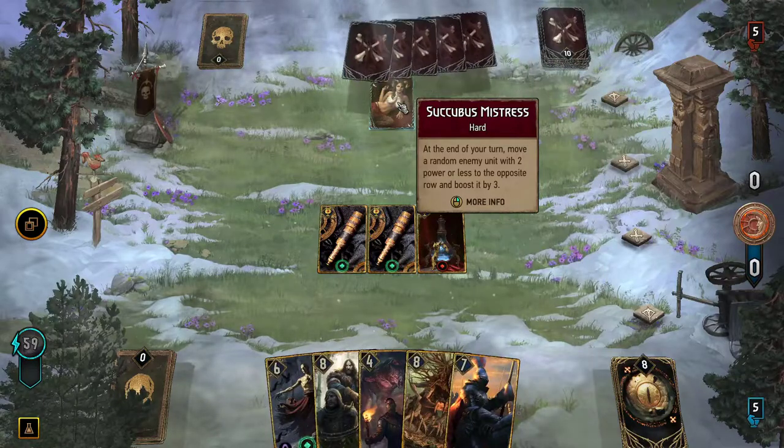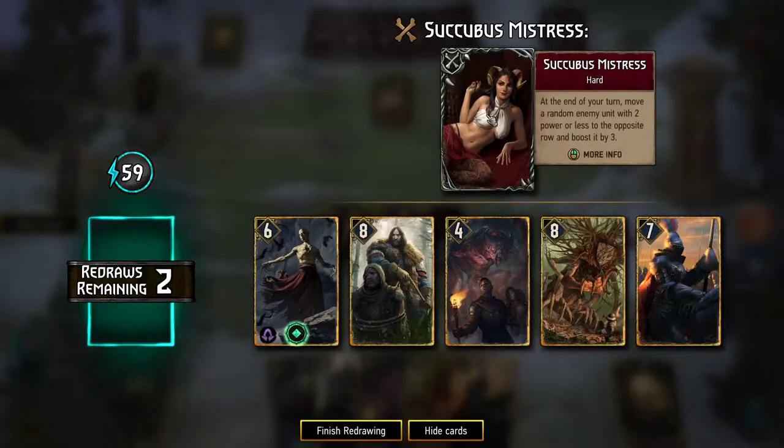Hard enemy. At the end of your turn, move a random enemy unit with 2 power or less to the opposite row and boost it by 3. So she steals our cards, basically. So it's kind of similar to what we just saw, where we want to have some highly boosted cards, and that's not necessarily something we do a great job of naturally. We focus more on the damage than we do on the boosting.